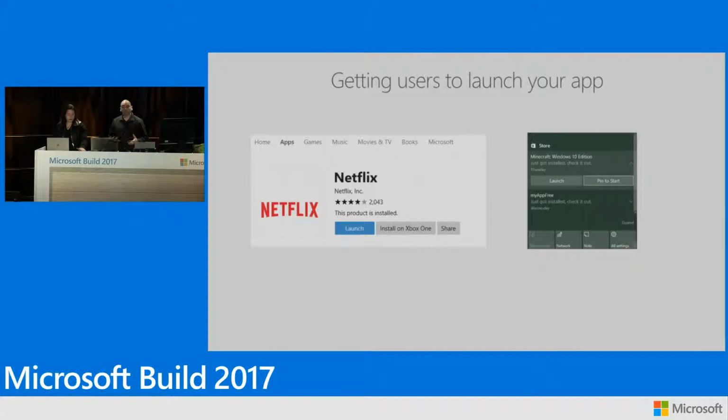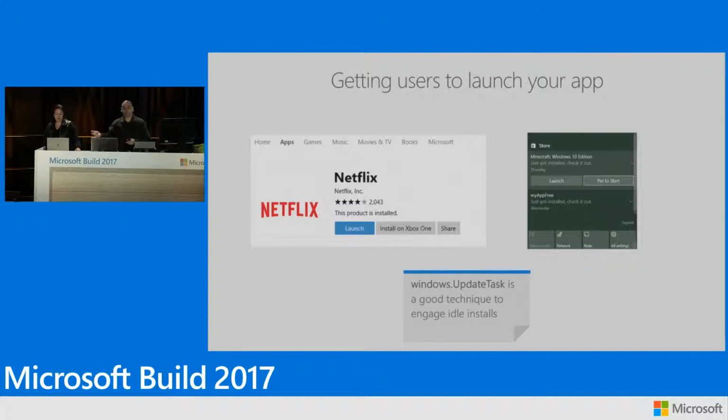However, if you want to do more, I recommend you look at your data, from the data that Sonia just showed you, and you say, hey, I'm getting a lot of installs, but I'm not seeing those users launch my app. One of the things you can do to wake them up is we recently introduced this Windows Update Task functionality. It's a background task that you can run whenever your application gets updated. So imagine a user installs your app today, they never launch it, but a month from now, you update your application. This background task only runs once, whenever your application gets updated.